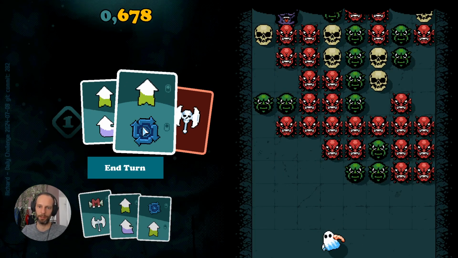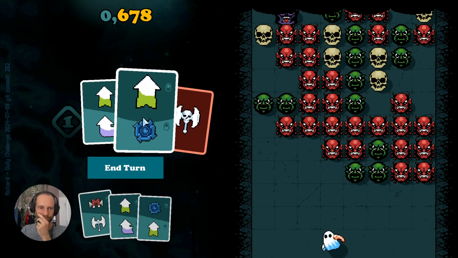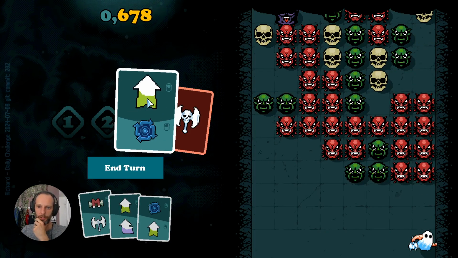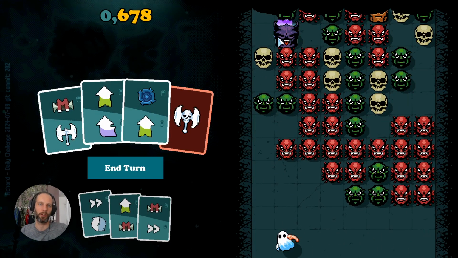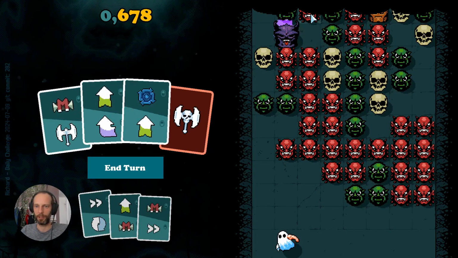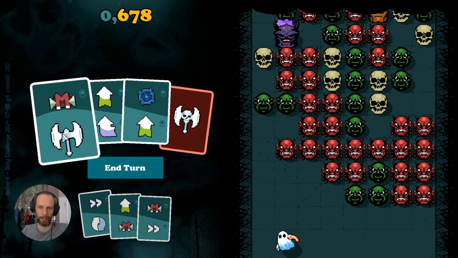Just moving this one, creating some space. There's no huge gains that I can make here, so I'm just slowly organizing the groups. Okay, this is quite nice. I can already get Garnemar sort of in a position where he's surrounded by quite some devils. Not too bad.